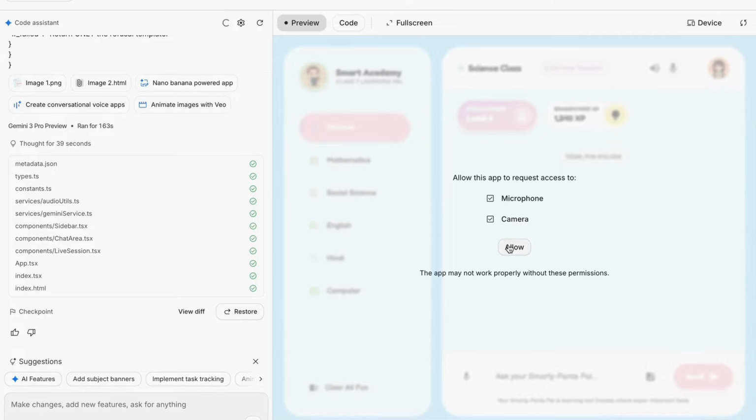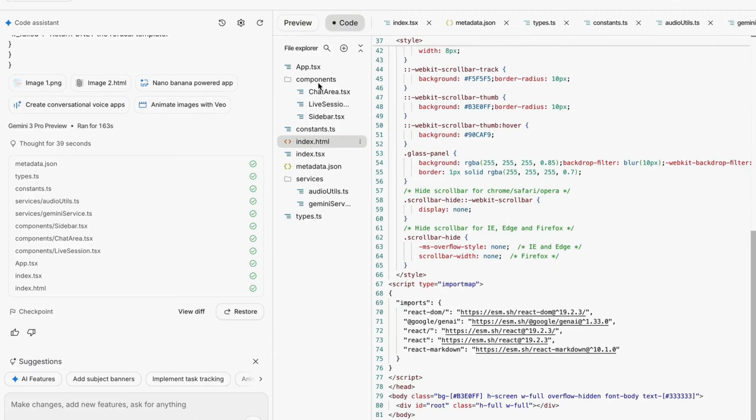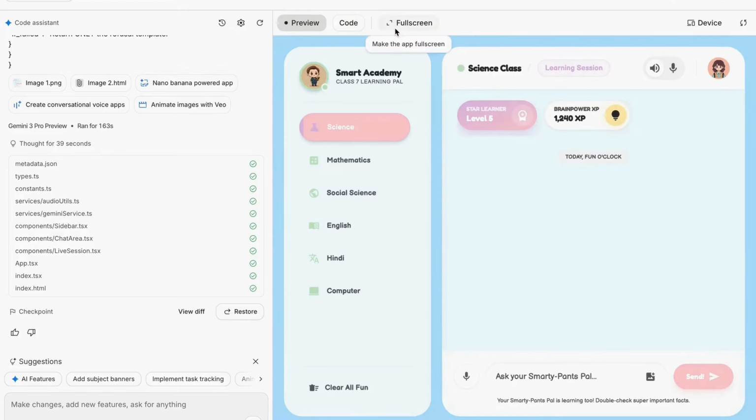The application has taken shape. You can see this UX is the same as what we saw in Google Stitch. It is exactly the same. It has generated the complete code over here. Now, let's go and test a few of the things. You see we are in the preview mode. You can also look into the code which it has generated. Everything is there in TypeScript. You can browse through the code and everything, but for now we are just going to go to preview and say full screen.